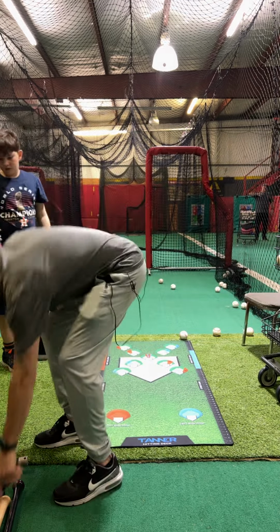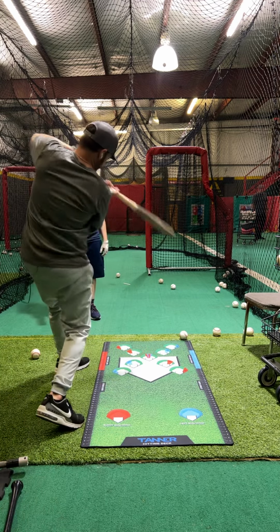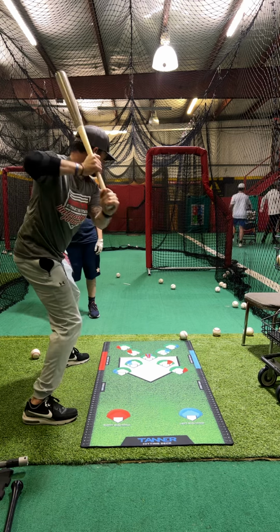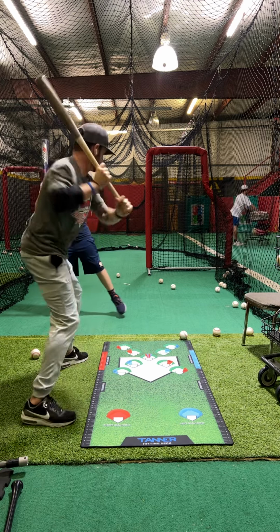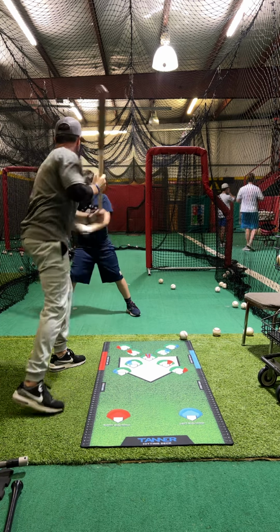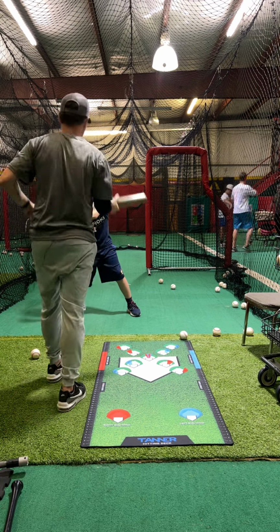Get that turn feel, and it's not, hey, I'm gonna push it. Turn, get that behind us, and then hold it. It'll feel like everything wants to release that way. See, that was a push. You feel how you got right here, and then you push that? Just turn your body and let that barrel turn.